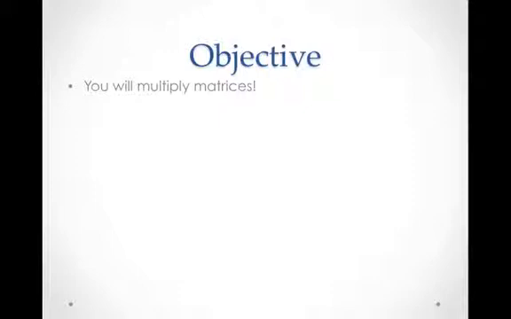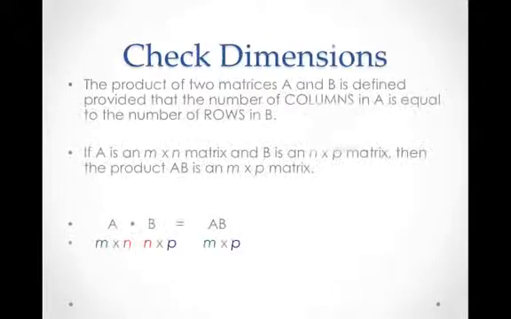Instead of scalar multiplication, where we multiply the whole matrix by a scalar, say 2, and in that case just multiply each element by 2, we're actually going to take one matrix and multiply it by another matrix. I'm just going to tell you, I don't think this is a process that you would just come up with intuitively. It's definitely a process you have to learn. So this is a lesson where you want to take really good notes and make sure that while you're doing the examples, you're really paying attention to how they're done.